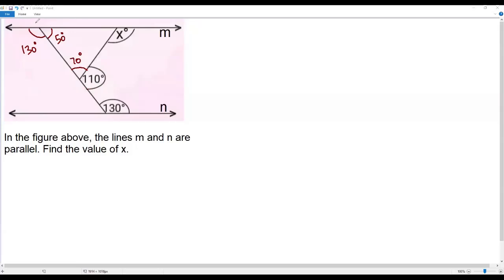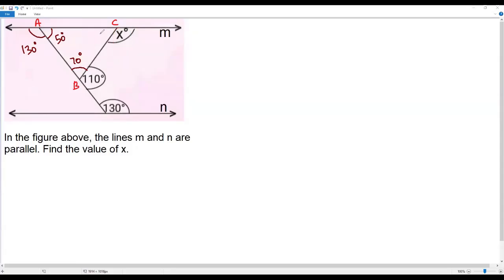Okay, now let's consider a triangle over here. Let me name the vertices. This is A, this is B, and this is C. Now in this triangle ABC, I know the two interior angle measures, 50 degrees and 70 degrees. And here one of the sides of the triangle is extended. Since the side AC of the triangle is extended, an exterior angle X degrees is formed over here.